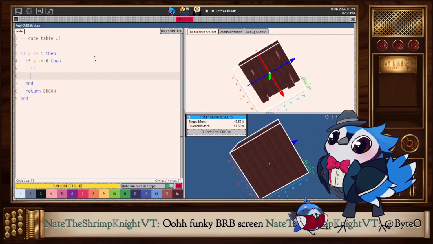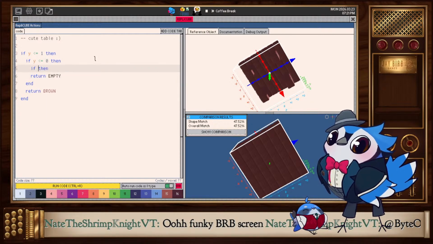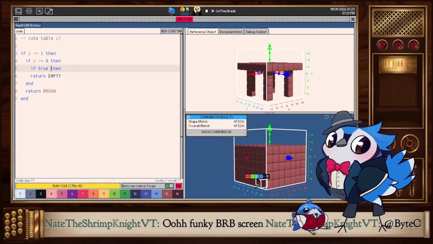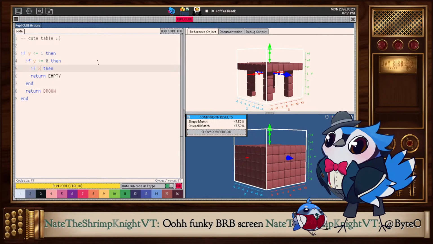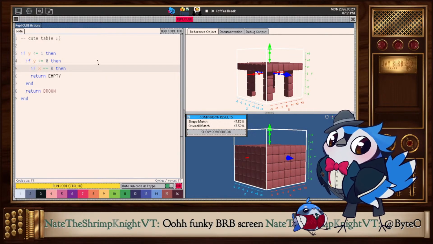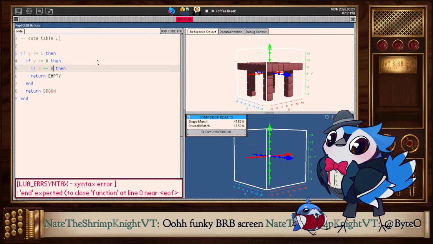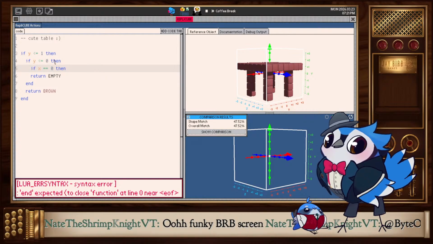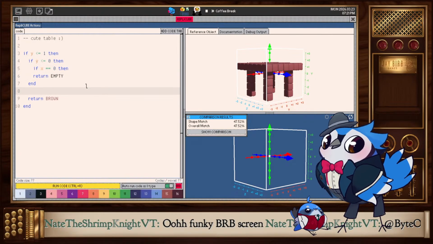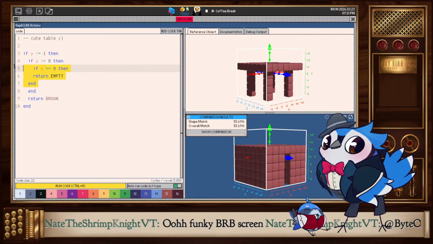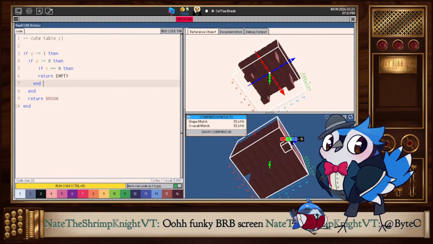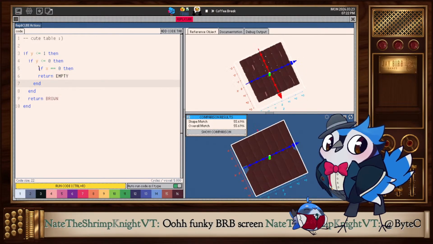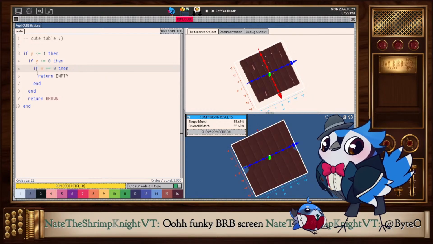If... am I missing an end? I am. Okay, so now it's cutting out this middle part. That's not really what I want.